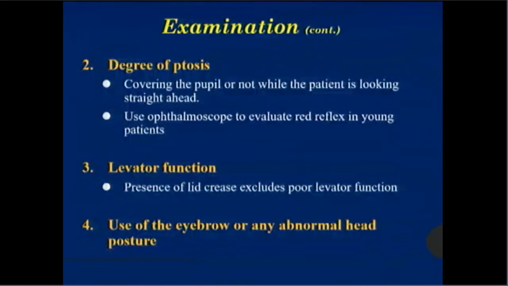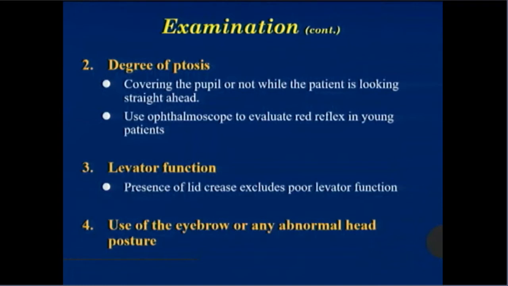When you go for examination, first, the degree of ptosis. Does it cover the pupil or not while the patient is looking straight ahead? And as I told you, you have to use the ophthalmoscope. The levator function: when you assess the levator function, you have to fix the eyebrow. It is also important to watch the child. If he is interested in using the eyebrow, especially if he has severe ptosis, this means that frontalis sling is likely to work nicely in his case. If he is not interested in using the eyebrow, mostly this eye is amblyopic and the patient doesn't care about it. And postoperatively, you might not be very keen to use the eyebrow if you use frontalis sling.